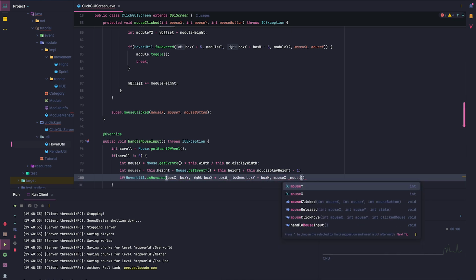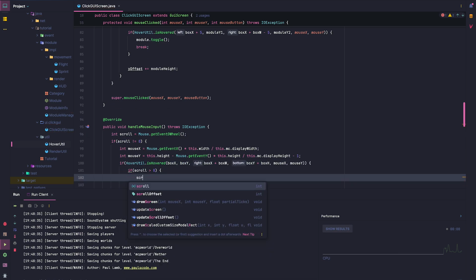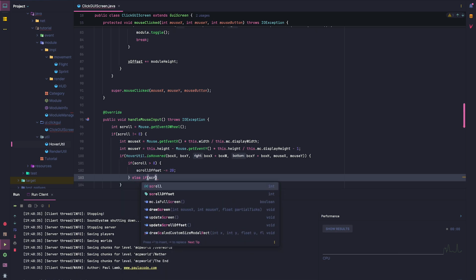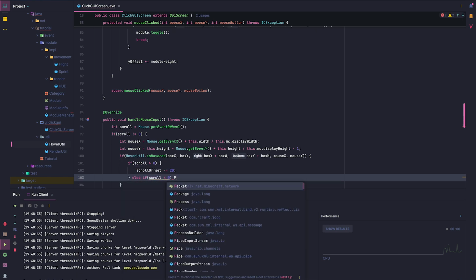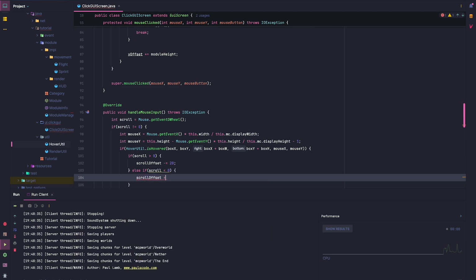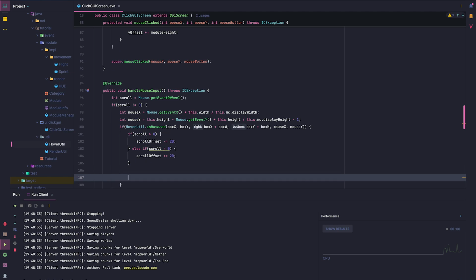If hover util dot is hovered, box x, box y, box x plus box width, box y plus box height, mouse x, mouse y. If scroll is greater than 0, scroll offset minus equals 20, else if scroll is less than 0, scroll offset plus equals 20, and then just put in scroll or update scroll offset.